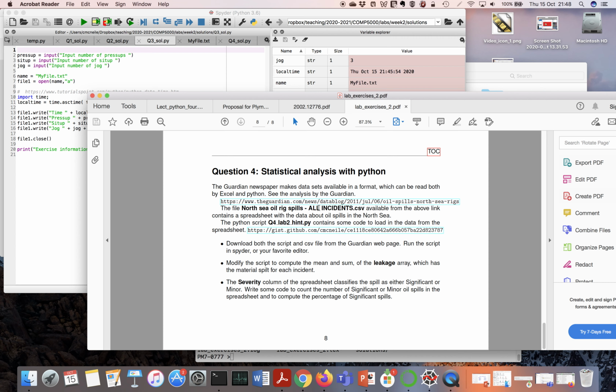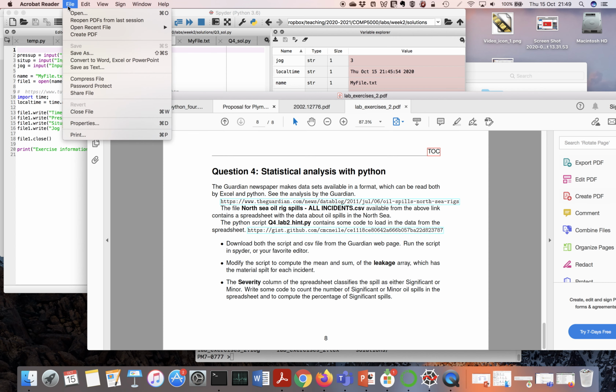There's a spreadsheet which you download from the Guardian site, and the idea was to compute the mean and sum of the leakage rate, the amount of oil lost in each instance. Then there's a column in the spreadsheet that classifies the spill as either significant or minor, and you're asked to write some code to determine whether the oil spill was significant or minor, and compute the amount of significant and minor spills.